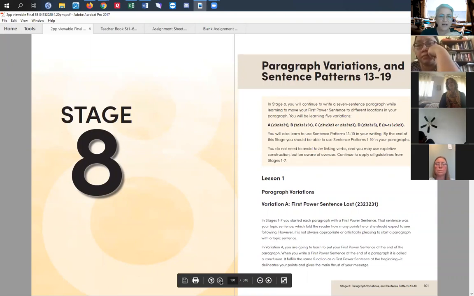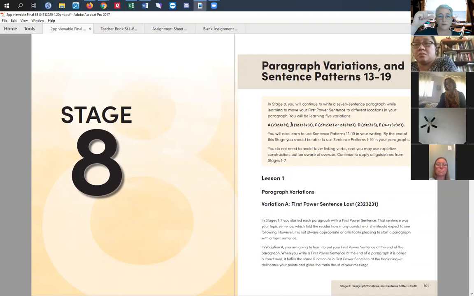So here what we've done is we've taught them the essay structure. If you look at that paragraph, I've taught them how to write a 5-paragraph essay by this point. They just don't know it. So now what I'm doing is we switch that. We vary that paragraph and we add more sentence patterns. And I teach 5 different paragraph variations, and they start learning to move that first power sentence around, because we all know that in real life we don't start with, I have 3 things I'm going to tell you today, right? We start with an introduction. Maybe we don't say we're going to tell you 3 things till we're in the middle of it.